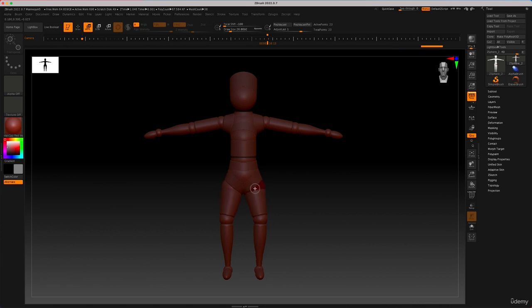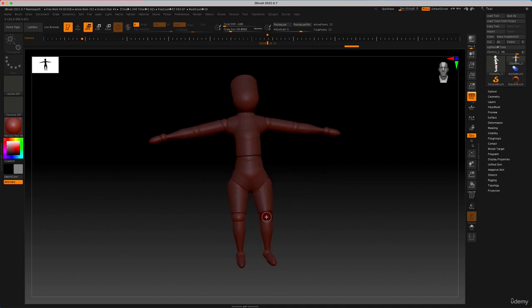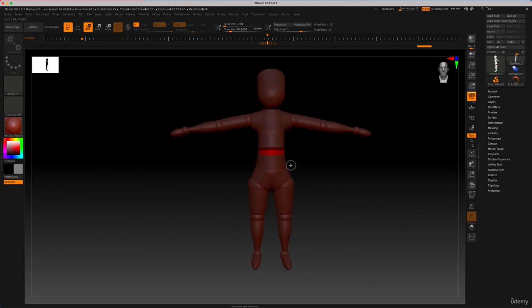So we're just going to have a little fun with this. Go ahead and just put him in here. Now remember, he's a little bit of a cartoon looking character. And I'm just bringing them in like so.